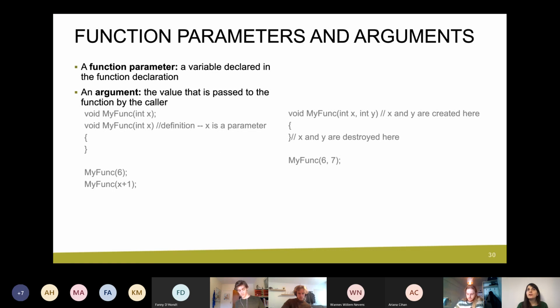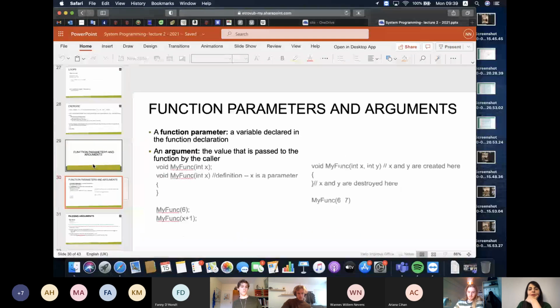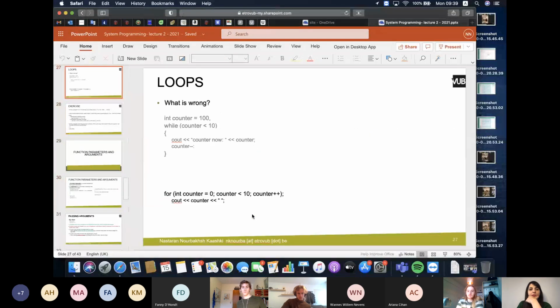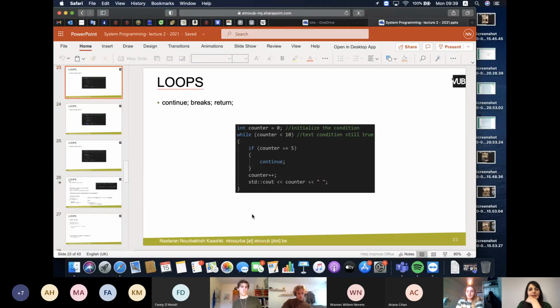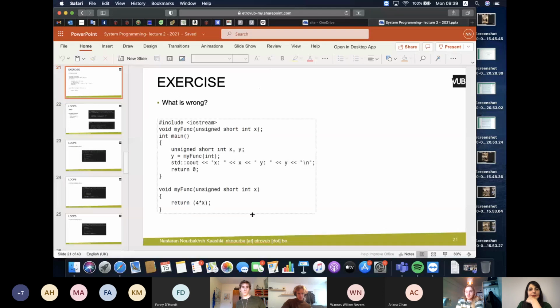Okay, I said to you that we should use forward declaration. This is one example of forward declaration that you can see. This is the function declaration, and this is the function definition. Actually, we have seen such an example also, but I didn't point it out at that time. Let me show that example to you.